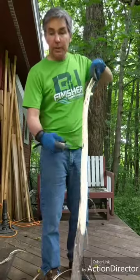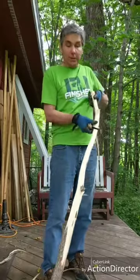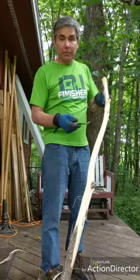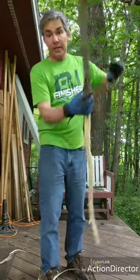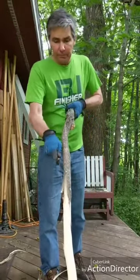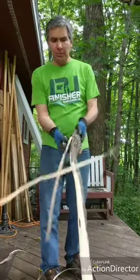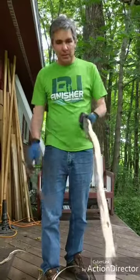You can see how nicely and cleanly this peels off here because the bark is coming off so neatly. And that's all there is to the peeling process. Just be careful — this is a really sharp knife. Keep it away from your hand. Don't poke yourself in the eye or the belly with it. Wear protective clothing; not a bad idea to wear an apron. Or some kind of protection for any part of your body that this knife comes close to. I've nicked myself a few times, but I've never cut myself seriously. But if I didn't wear gloves, I'd have some nasty cuts in my hands.